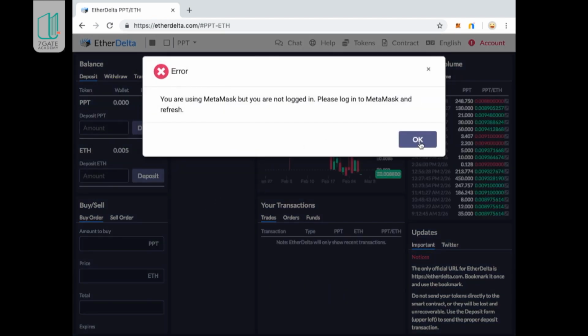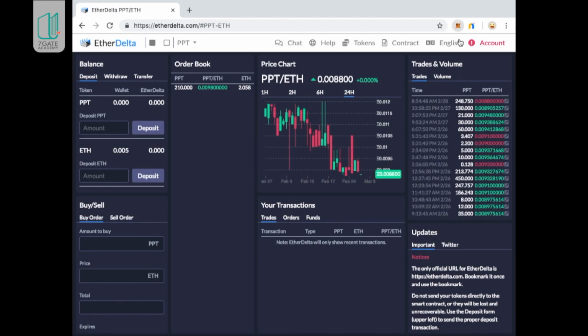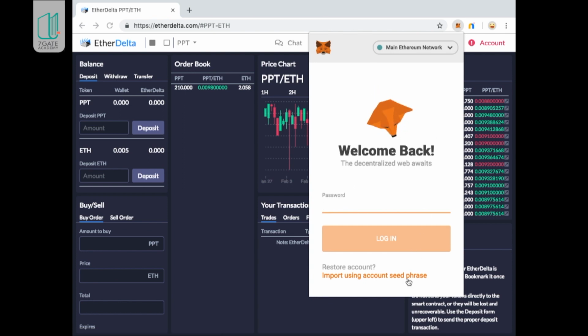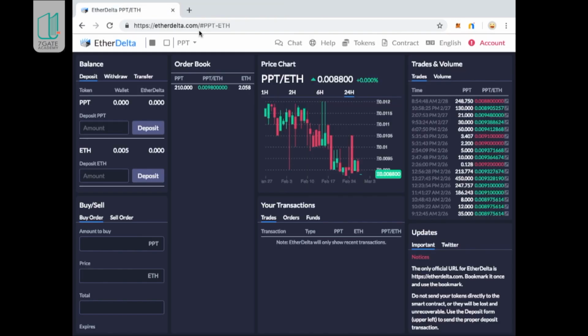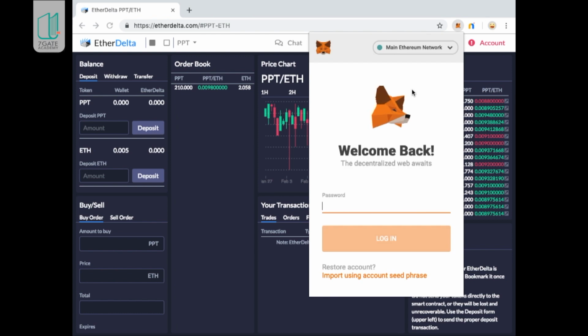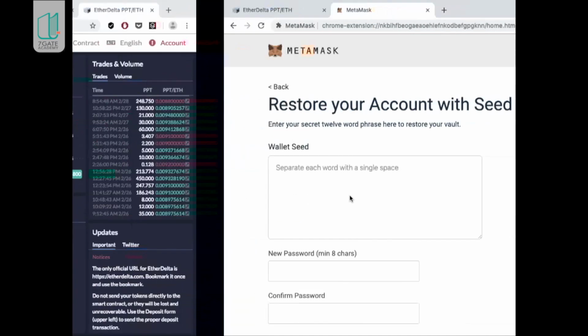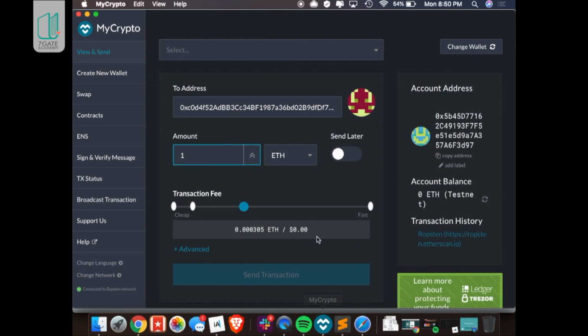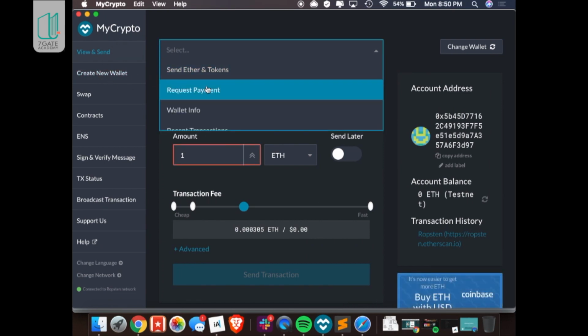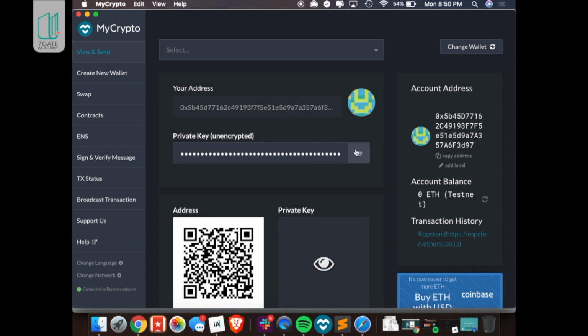Can I just create one on the fly? Okay, here we go. Let's just create one on the fly, right? Wallet info, private key.